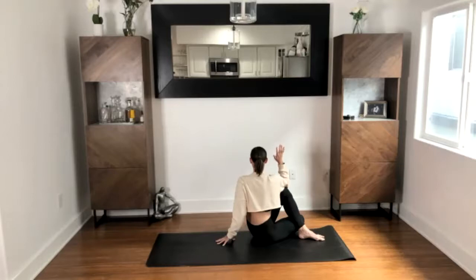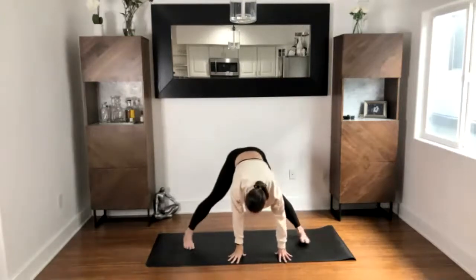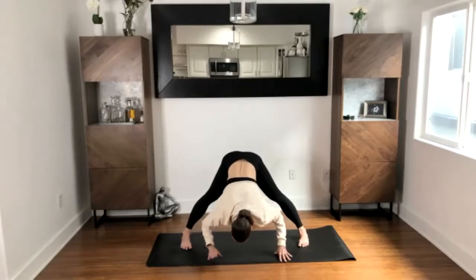One more inhale. You're going to unwind the twist. Bring your hands around all the way to the right. And then come into wide leg forward fold. So just stepping that right foot back. Prasarita Padottanasana.